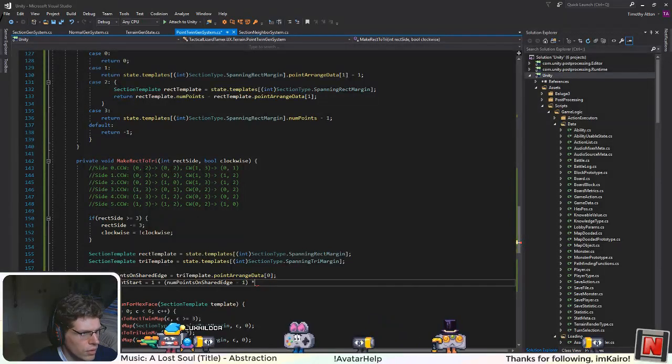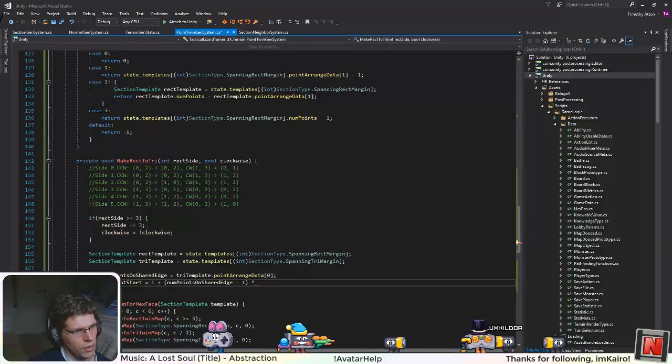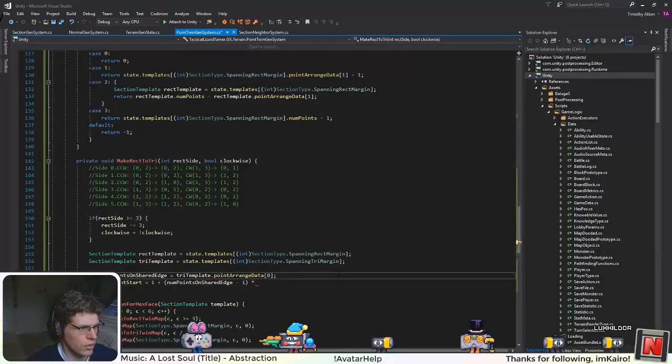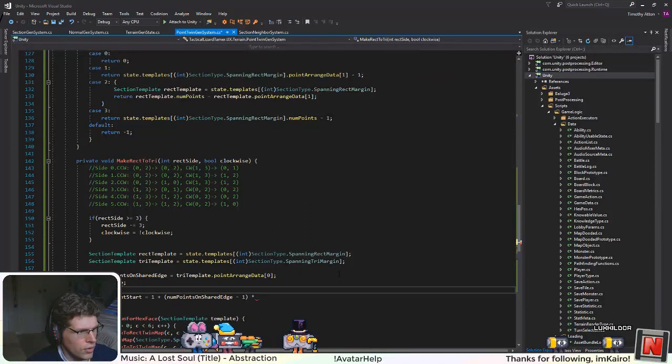Okay, so let's see. Start on point 0 if... How should I figure this out? At least we know we always start on either left or right side based on if it's clockwise for the rectangle, that is. And triangle side. I think the easiest way is to do it this way.